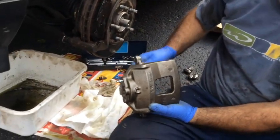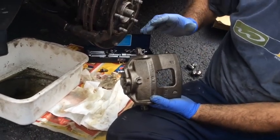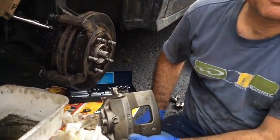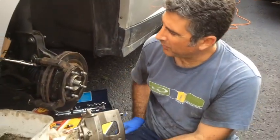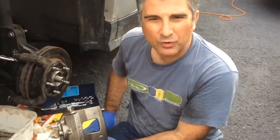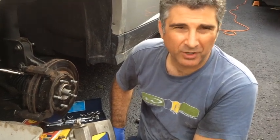So what I did was I bought brand new rebuilt calipers, got home, lubed up the pads, sanded them a bit because they were a little bit damaged from the locking up. And when I went to put everything back together and tried to bleed the lines, I had no brake pressure whatsoever on the pedal.